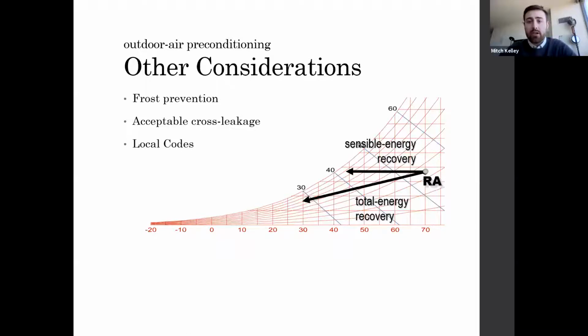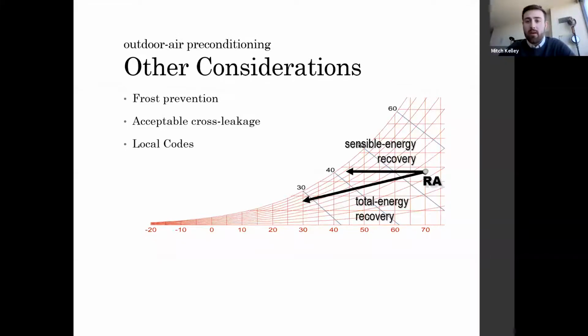Any air-to-air energy recovery device used to precondition outdoor air is subject to frost buildup during very cold weather. The outdoor temperature threshold at which frost begins to form depends on airflow, entering conditions, and device effectiveness. This frost threshold is much lower for a total energy recovery device than it is for a sensible energy recovery device. This is because the total energy recovery device removes moisture from the return air, keeping the condition of the exhaust air stream away from the saturation curve.